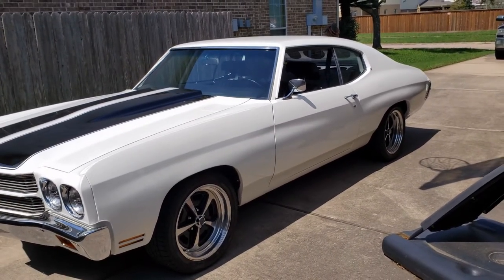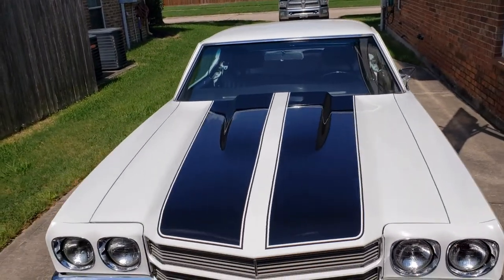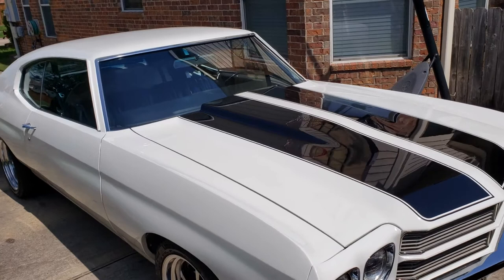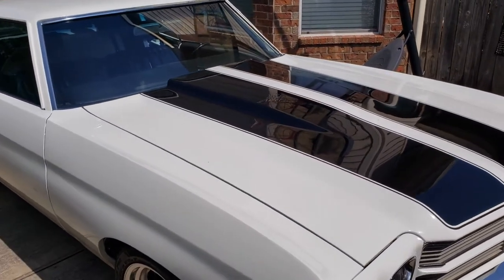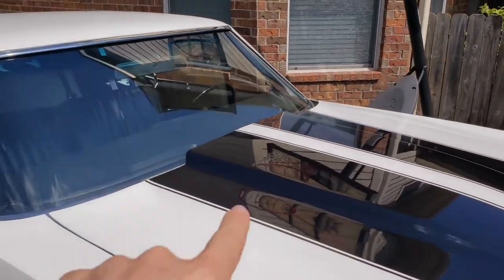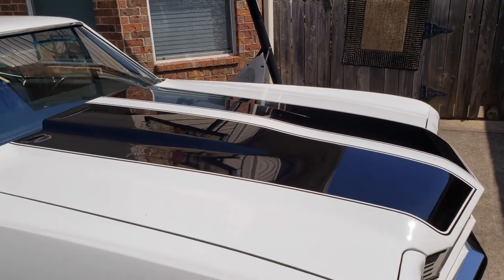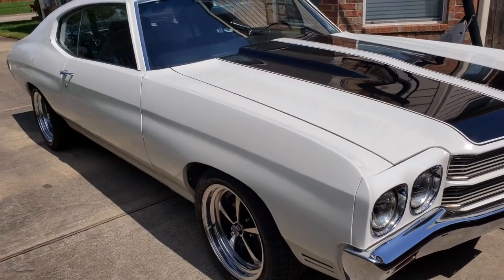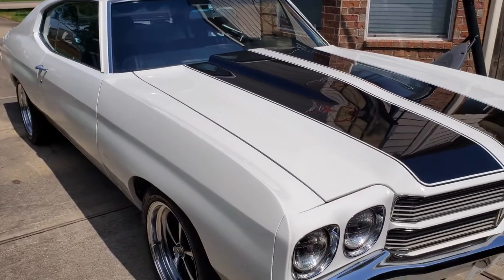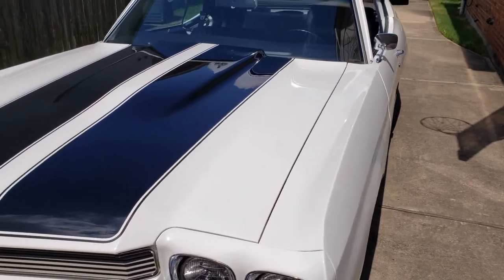Now that we get this thing out in the sun, you can see the white with black. I'm a little biased, but it's pretty sharp. This was always a white car with black stripes. The original hood was flat — it didn't have a cowl hood — but it does have the steel cowl hood on it. It's the non-functional cowl, so it's technically an SS hood. The functional cowl had a flapper back here, vacuum-operated — when you hit the gas it flipped up for more air. This is not the original white though; it's now Toyota Super White and Tuxedo Black. It's kind of odd to think a white could have pop without pearl or metal flake, but this one actually does.